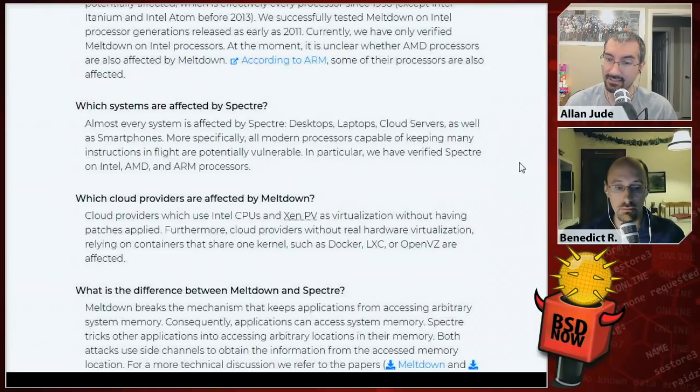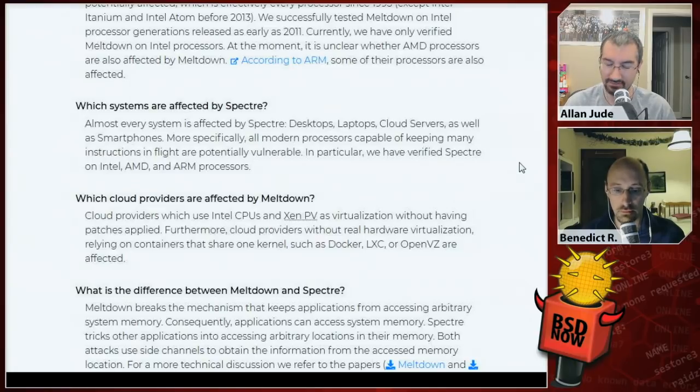And then to answer the other question, which systems are affected by Spectre? It says almost every system is affected by Spectre, including desktops, laptops, servers, cloud computers, smartphones, embedded devices, IoT, etc. More specifically, all modern processors capable of keeping many instructions in flight at once are potentially vulnerable. In particular, they've verified this on Intel, AMD, and ARM processors.